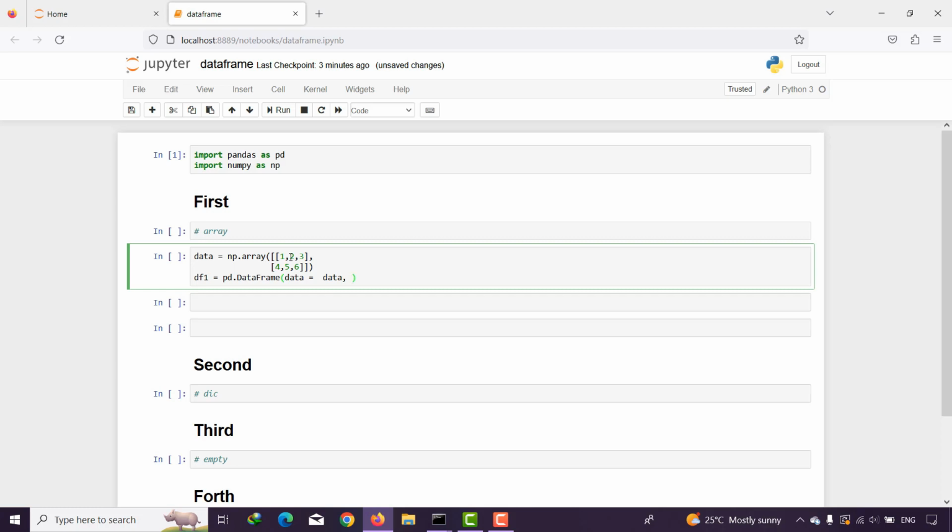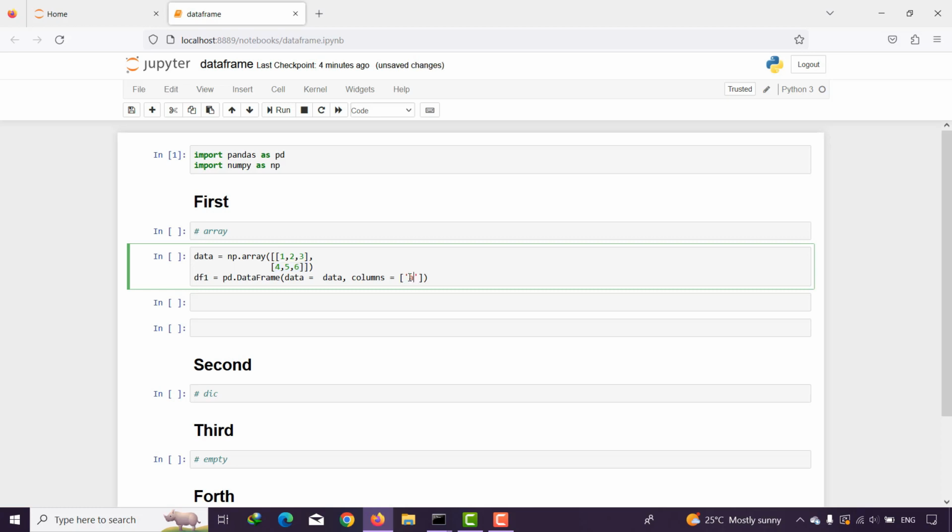The second argument is columns. For example, you can see here, this is the row, and of course it has 2 rows and 3 columns, doesn't it? So I need to set 3 names for the columns.